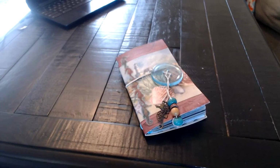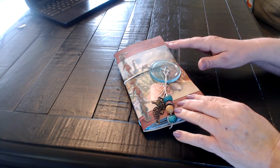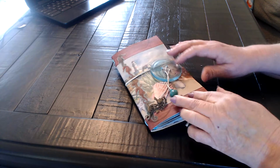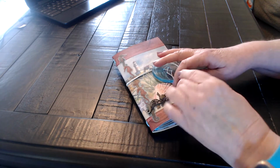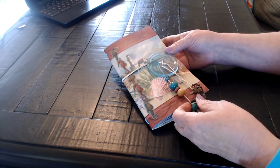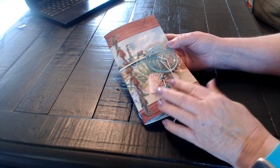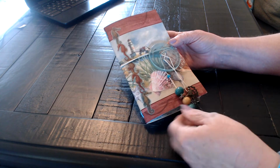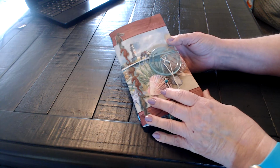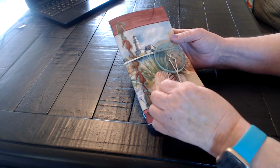I've got another project to share with you guys. I have completed a TN notebook, and I'm pretty happy with it, but wanted to share it with you guys and let y'all have a look at it. And once again, this is on Etsy, so hop on over there and take a look if you're interested. Anyhow, let me get started and show you guys what I've done.